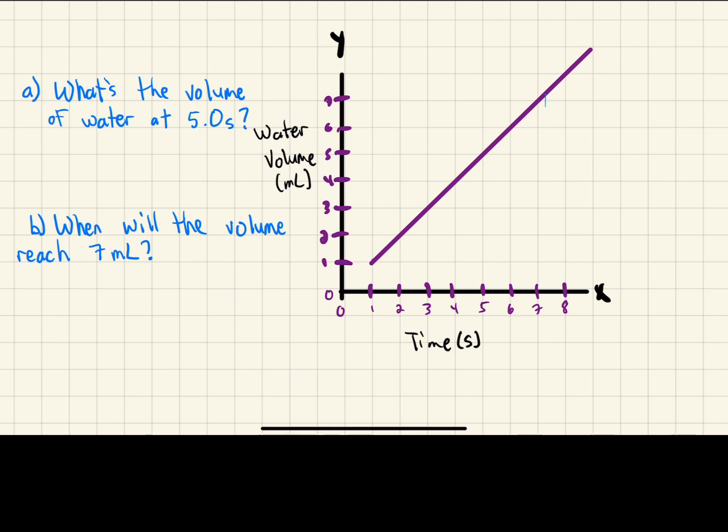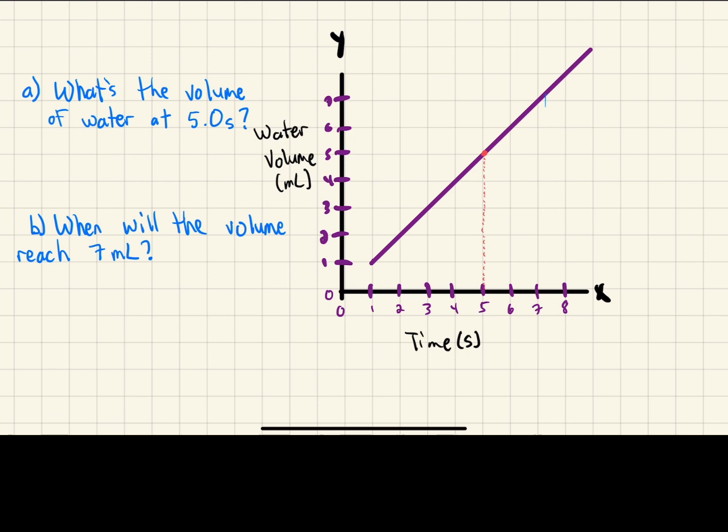So here we have volume of water per time. And I guess the scenario would be something like it's dripping or whatever have you. It doesn't really matter. But what we're going to do, to figure out the exact volume at 5 seconds, is go to 5 seconds and draw a dotted line up until it actually hits the line on the graph. Now this line would have to be given to you. If it's not given to you, you have to make the graph, and you'll see that in our third example.